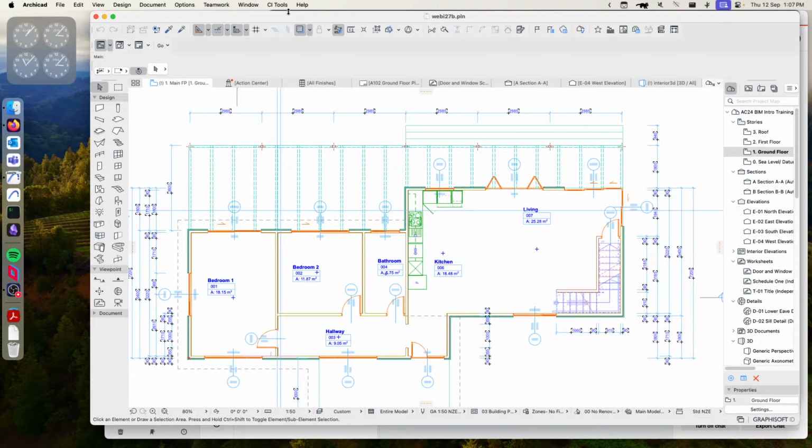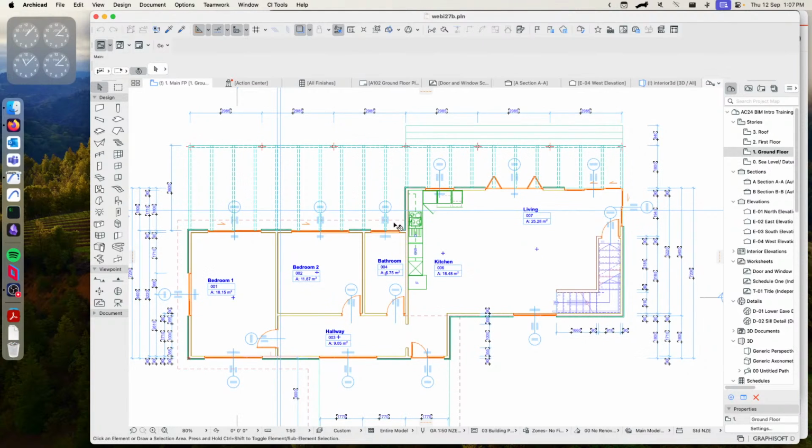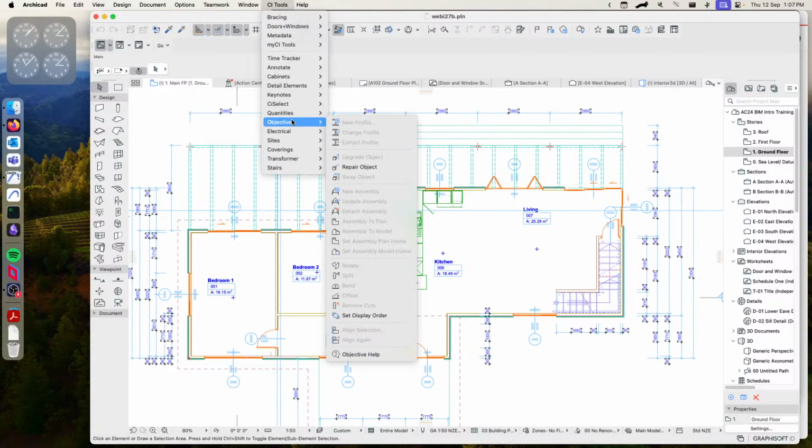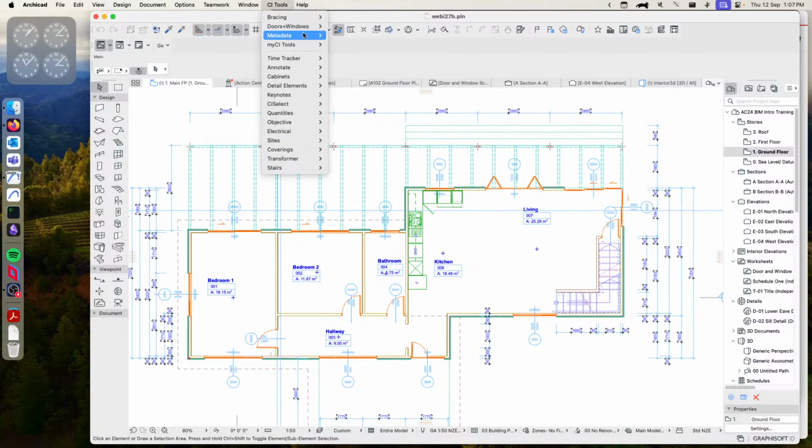Alright, so as I said, we're going to look at some of the less often used tools that are available as part of the CI Tools pack. We're going to look at the Transformer tool, the Annotate tool, the Metadata tool, which is here, and the Stairs tool, which is down at the bottom here. So we'll look at each of those. I'll show you what they do and then describe a little bit about how you can use them, and then we'll move on to the next. But if you have questions about any of them, send those through, and when I check on them midway, I'll go back to anything that we need to.